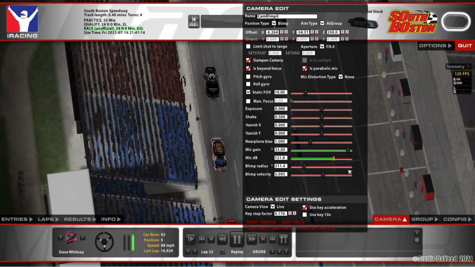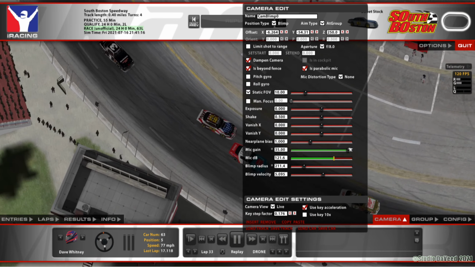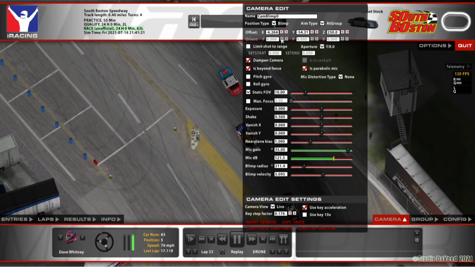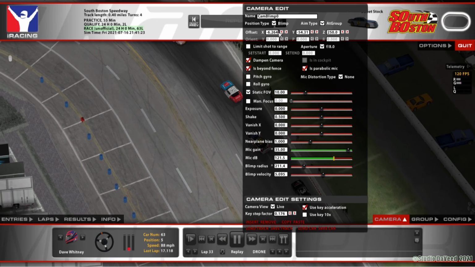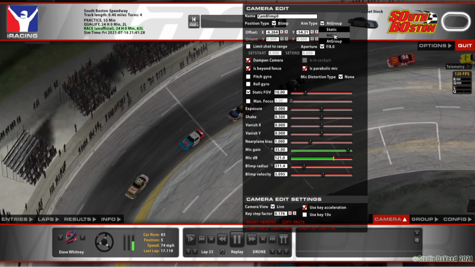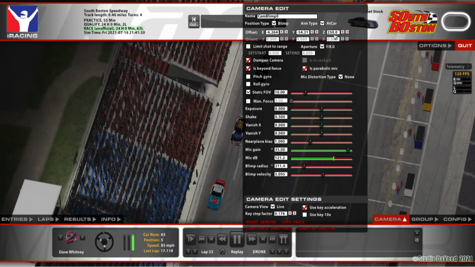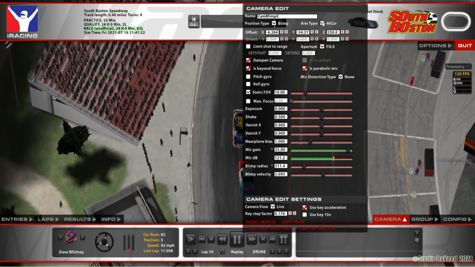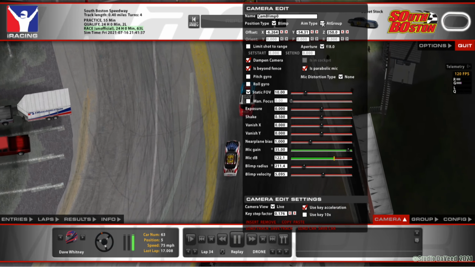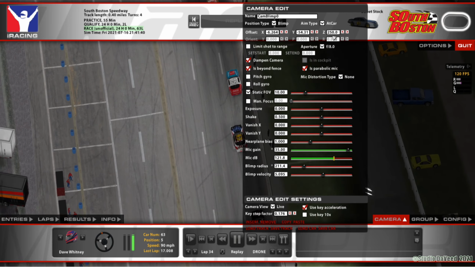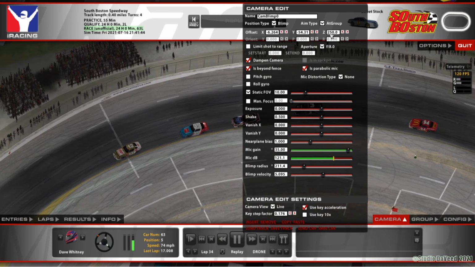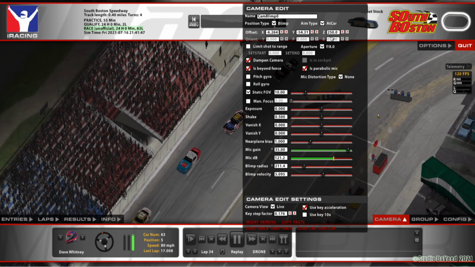Okay, so let's get this party started. Every track is different because they're different sizes and everything. One of the things that I do at the very beginning is go to At Car. That puts a little more direct focus on the center of the car. By default, blimp is at group. I like to go at car, and you can see just a little shift there. I'll do that one more time. At group, it shifted. At car, it shifted back.